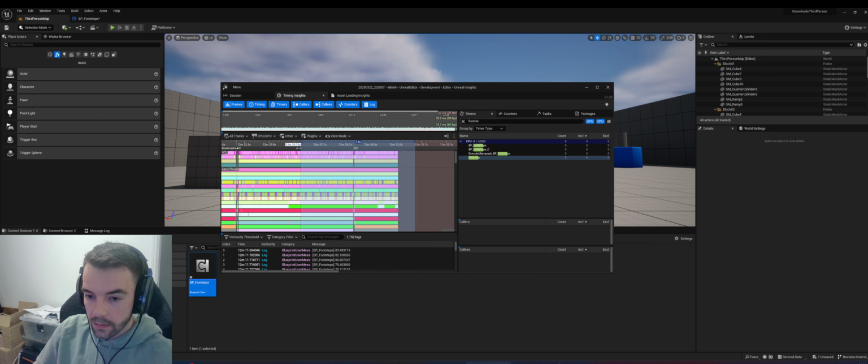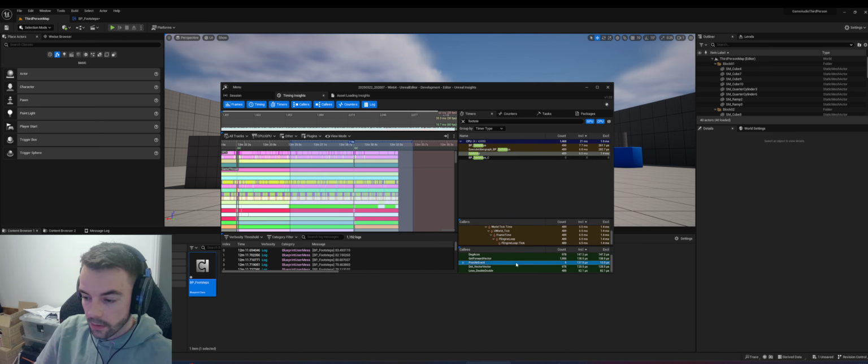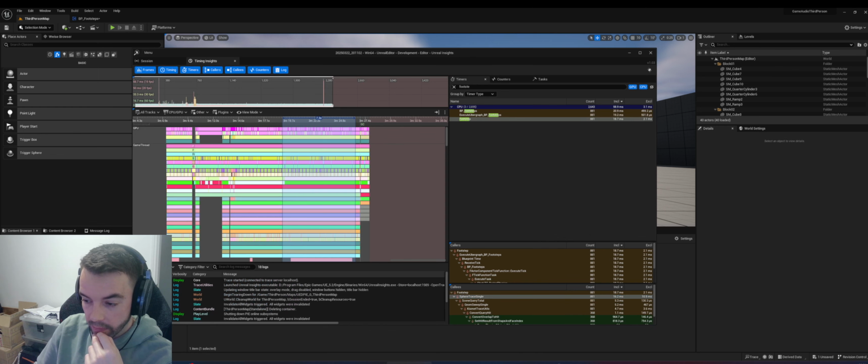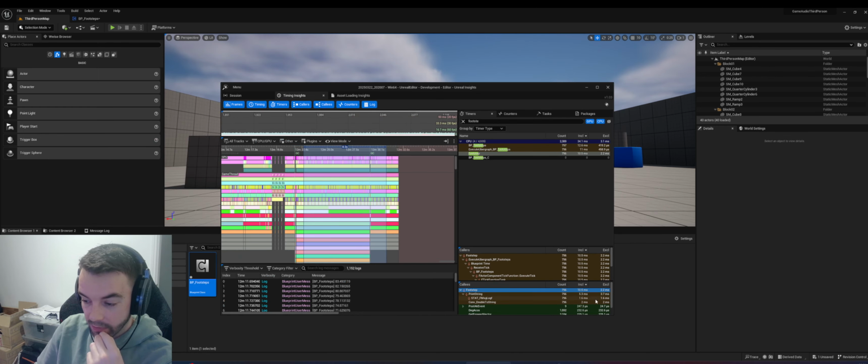So again, let's say about 8 seconds. We've got 5 of them there. We've got 9, so it's not quite 10. But if you look here now, we're at 10 milliseconds. So if you go back to the other image, we were at 16 before. So we've saved some time here.